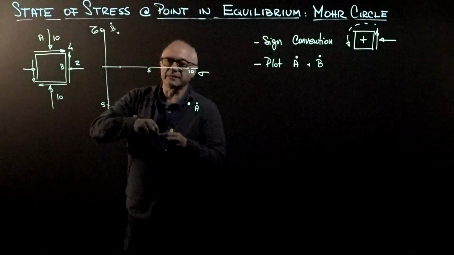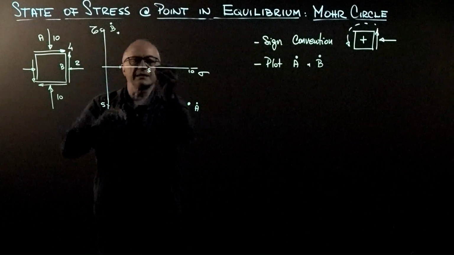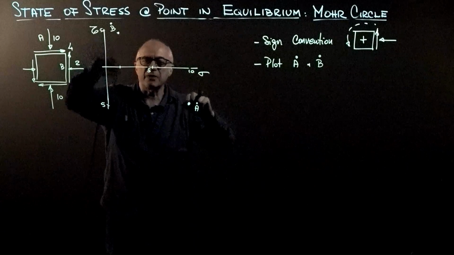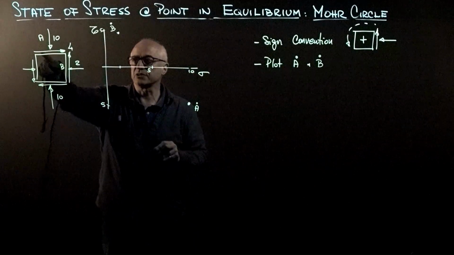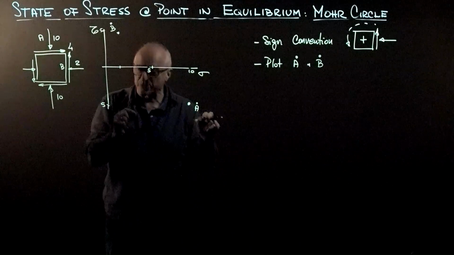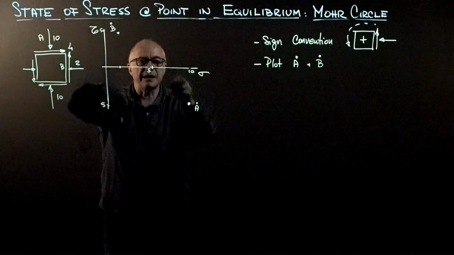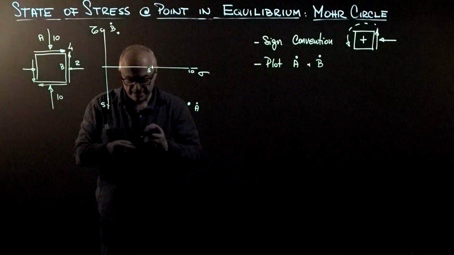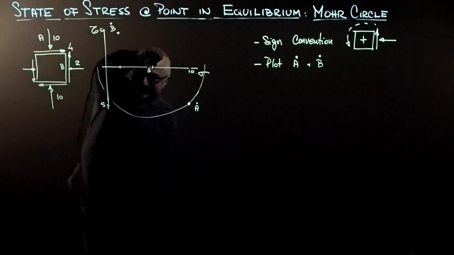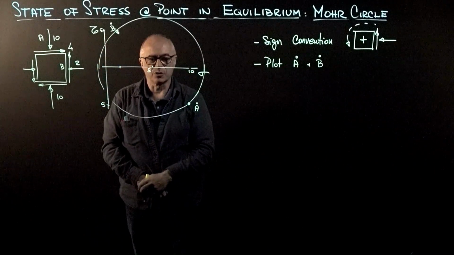Where these 2 points intersect, they define the center of the circle, which is going to be at 6. Please note that point A and point B are on opposite sides in the tau axis. Indeed, this is because of reciprocity of shear stresses. And because of reciprocity of shear stresses at a point in equilibrium, the circle is always centered at tau equals 0 on the sigma axis. So now we can try to draw the Mohr circle center at 6 and going through point A and point B, and with some error with this graphical representation, that is our Mohr circle.